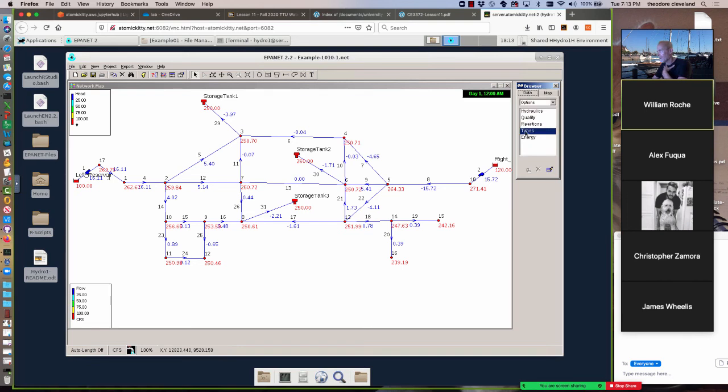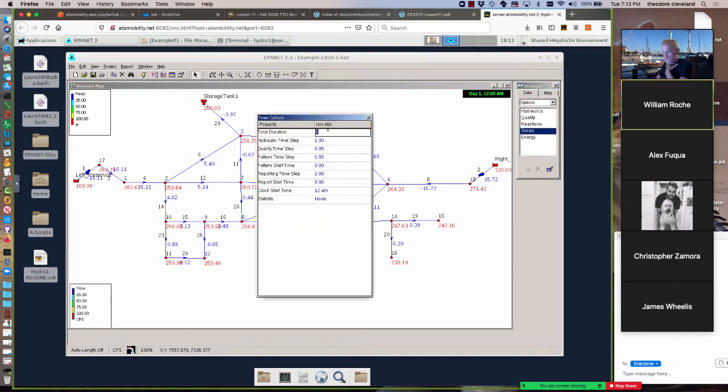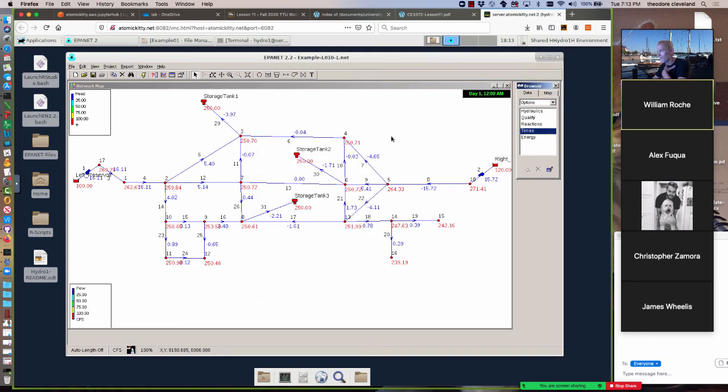So to run multiple periods, let's just do, actually I think I'm going to do 3 time steps. I think I can keep my head wrapped around that. Run that, and when we go to the map, we now have 3 time steps. So let's keep our eye on the total head, and for the grins, we'll pick storage tank number 1 because it's sitting out here kind of all by its lonesome and being ignored by the rest of the network, and it needs some love.